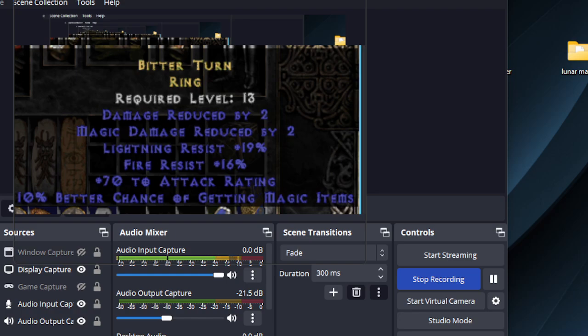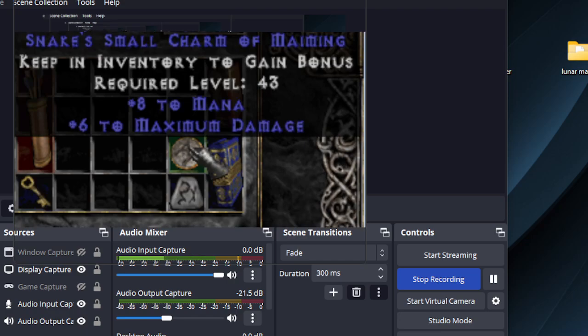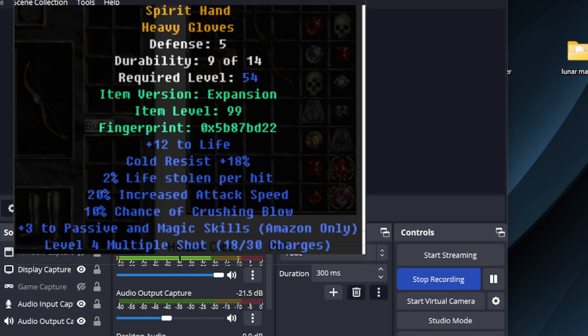This is probably a classic ring. Yeah, I'm pretty sure this is a classic ring. Decent, but not amazing. Let's see. 6 maximum damage, 8 mana.